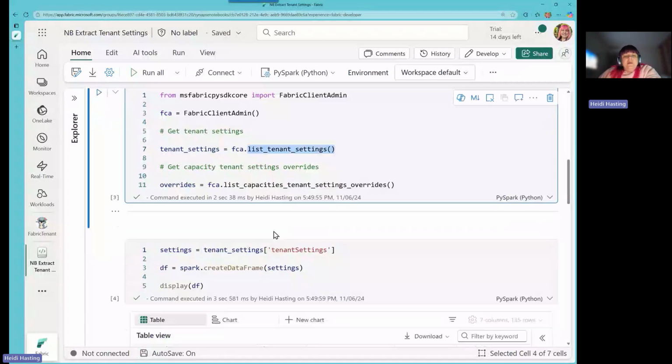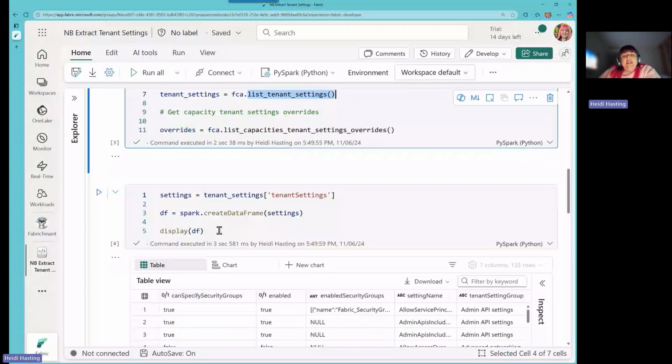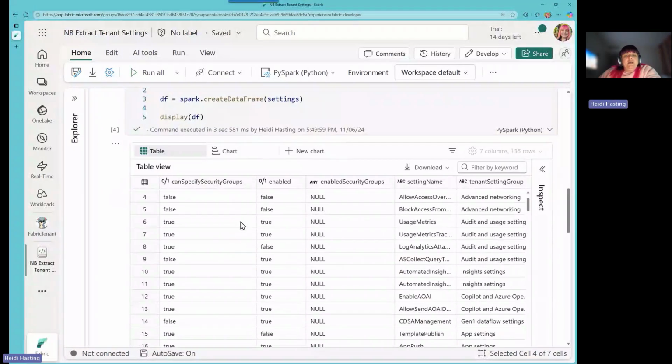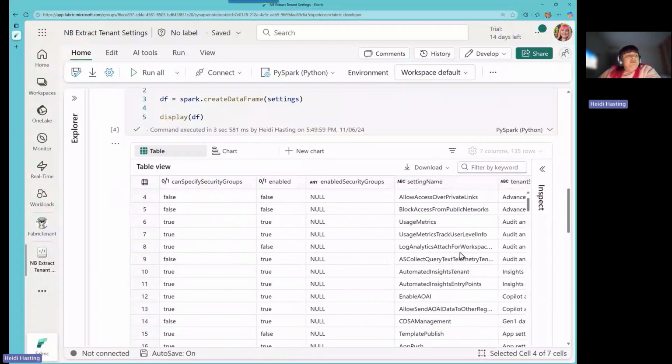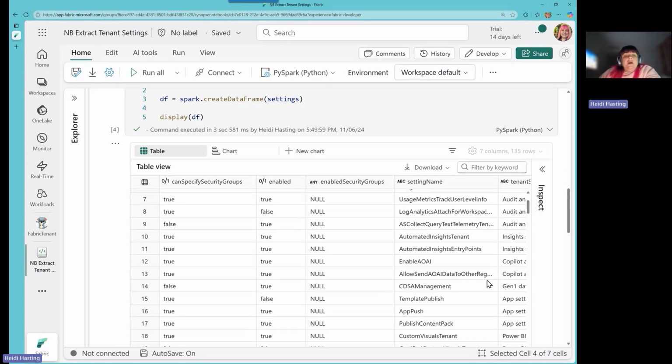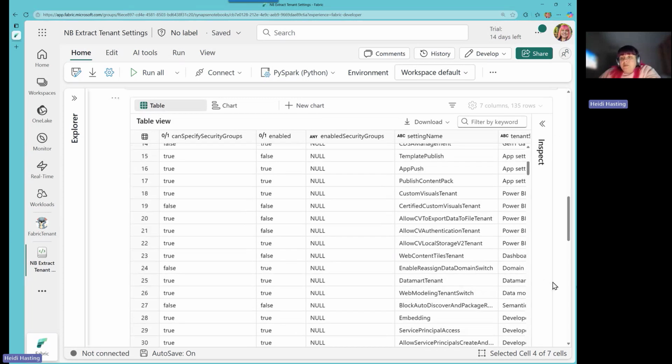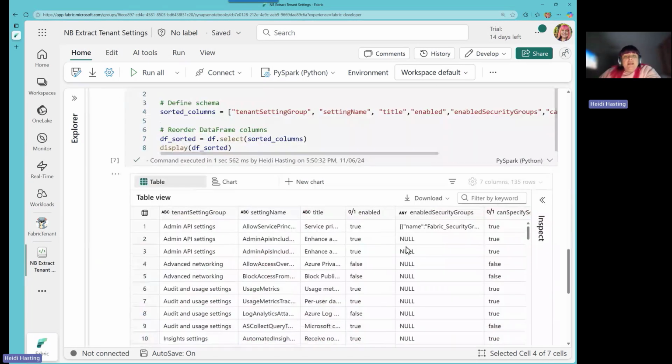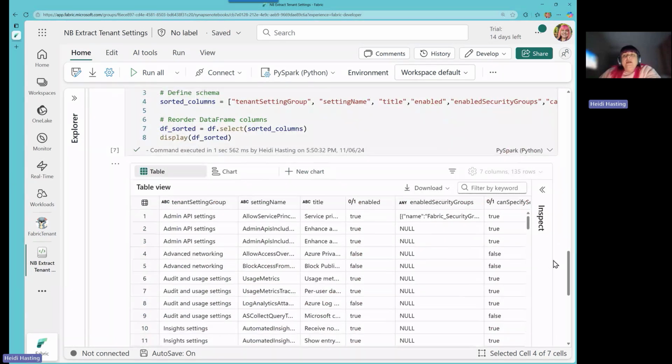And then because we're working in Python, I'm going to shift it to a data frame, and then you can display that data frame. So you can see straight away the ability for us to pull back not only the setting name itself, so you'll have two different labels. You'll get like a name and a display name, so to speak. So you've got to look for the display name if you're trying to correlate it to what you see on the user interface. It'll tell you whether it's enabled or disabled. It'll tell you whether you can specify a particular security group, and it'll also let you see additional information appropriate to that tenant setting, i.e. the security group that has been restricted to it. And we can do other things like we can sort this and put it in other ways.